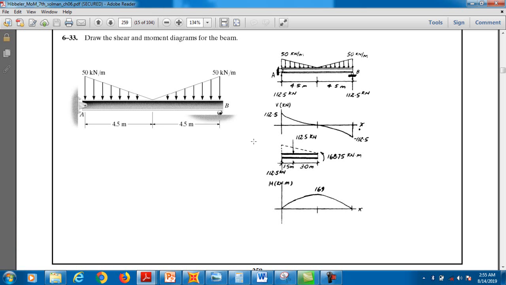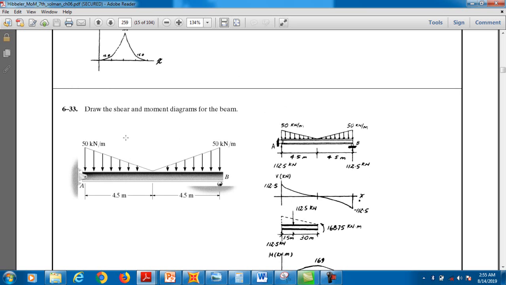Clear? So here you can see that this is a new example, and we also have to draw a shear force and a moment diagram. Taken from the same example in the Hibbeler book, 7th edition, chapter 6. Clear? So let's see how we will assign these joints and how we will apply the moments.